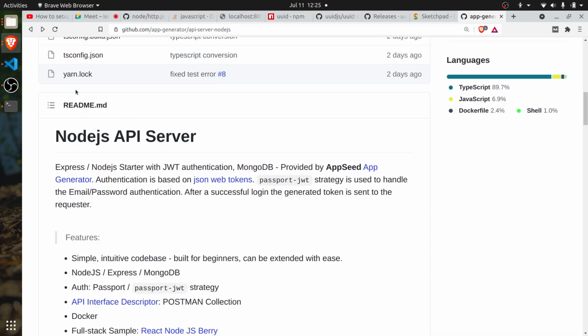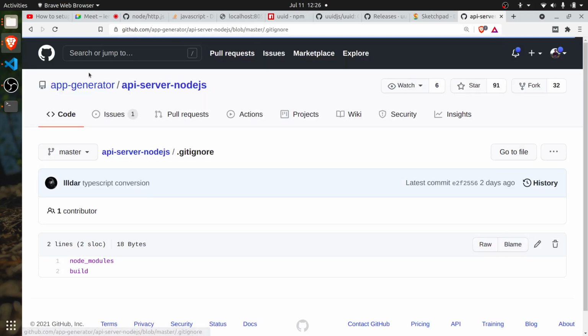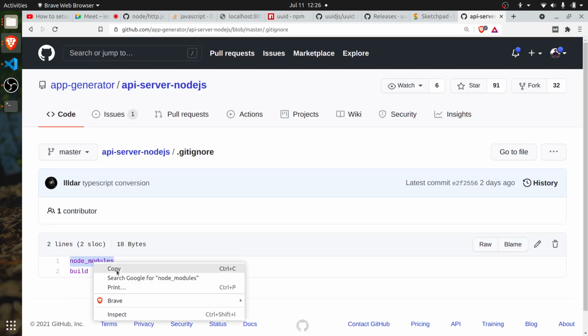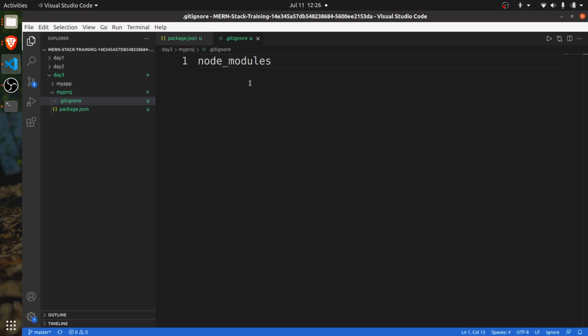Now if you see, every starter would be having a .gitignore. Can you see .gitignore? And it says do not upload anything related to node modules or the build. So I am saying that please do not upload the node modules folder on GitHub, right? Git ignore: please ignore the contents of node modules whenever you deploy the project. Okay. Now what you will do? So here also you have to add a node .gitignore. Whenever you have multiple folders which are having multiple different projects, you can have multiple git ignores, but many of the people follow a one git ignore strategy also. That is no problem, that is okay.